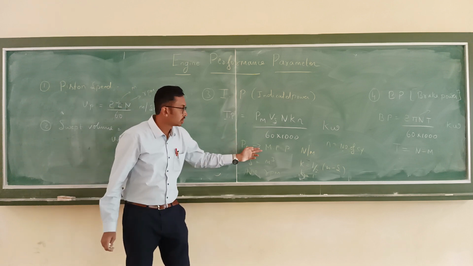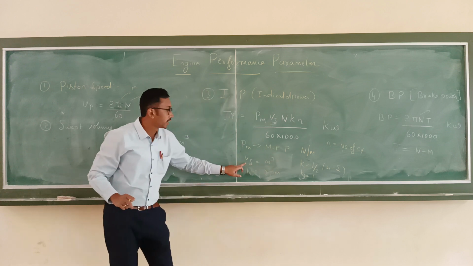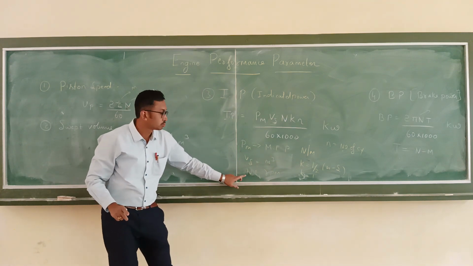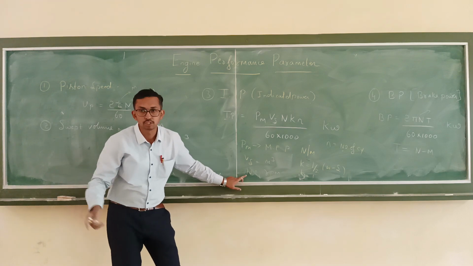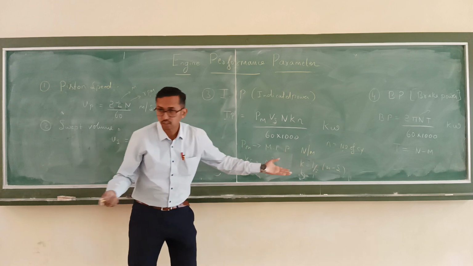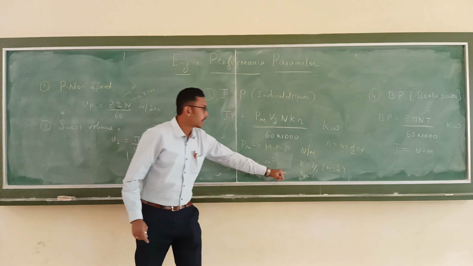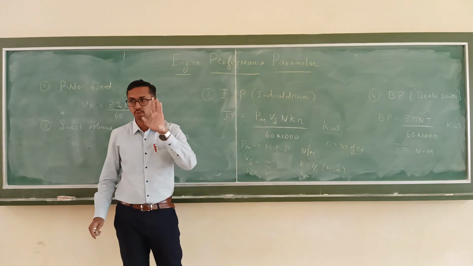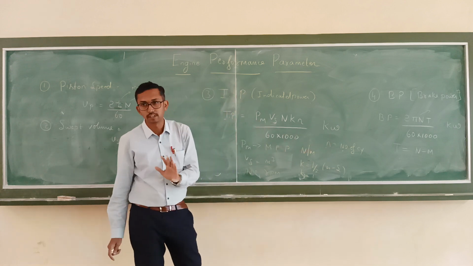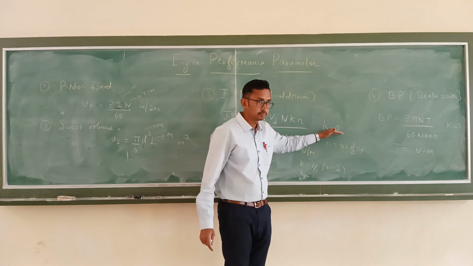Okay. So mean effective pressure, that must be substituted in what? Newton per meter square. Next, what is the Vs? Stroke volume, that must be in meter cube. Next, what is N? Engine speed in RPM. Next one, K. K is a constant. K is equal to 1 by 2 for a four-stroke engine, and K is equal to 1 for a two-stroke engine. And small n represents the number of cylinders. Okay. So the unit of IP will be kilowatts.